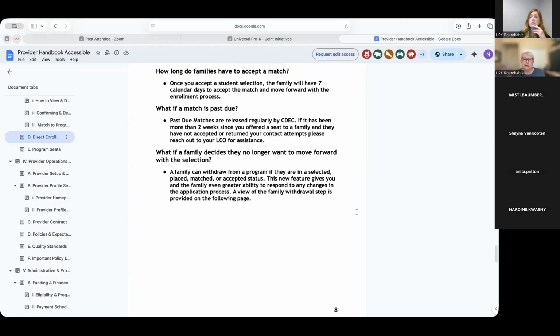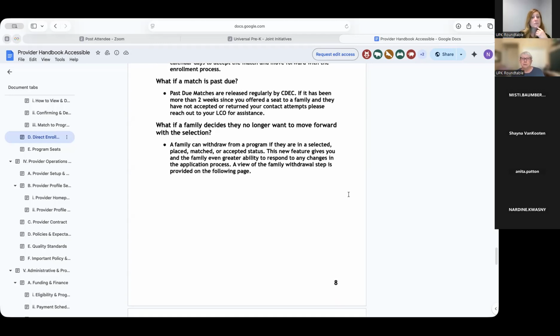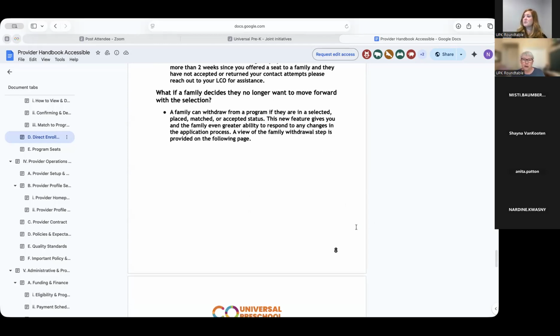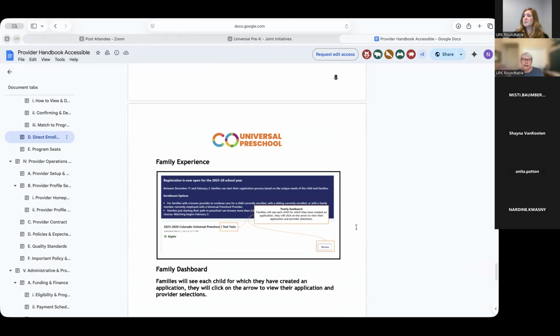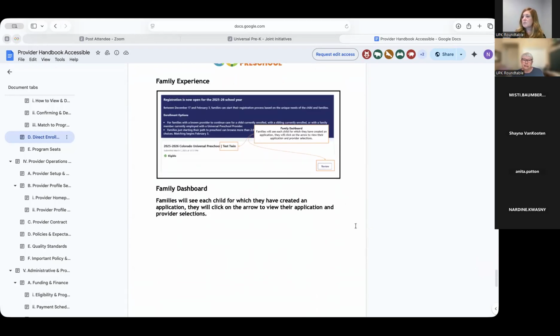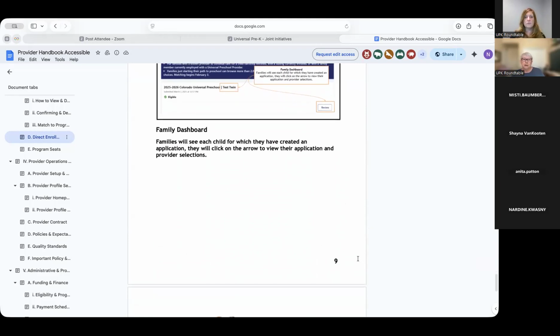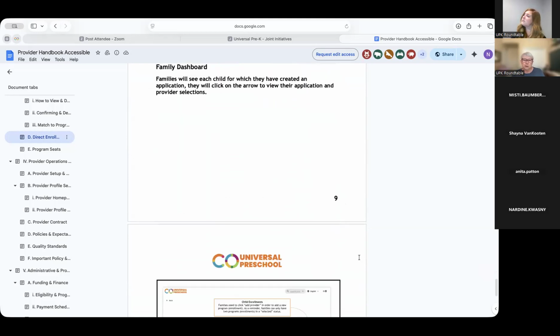What if a family decides they no longer want to move forward with the selection? They can withdraw from a program if they are in selected, placed, or accepted status. This new feature gives you and the family even greater ability to respond to any changes in the application process. And then it shows you what it looks like from the family's experience here, what their dashboard looks like.